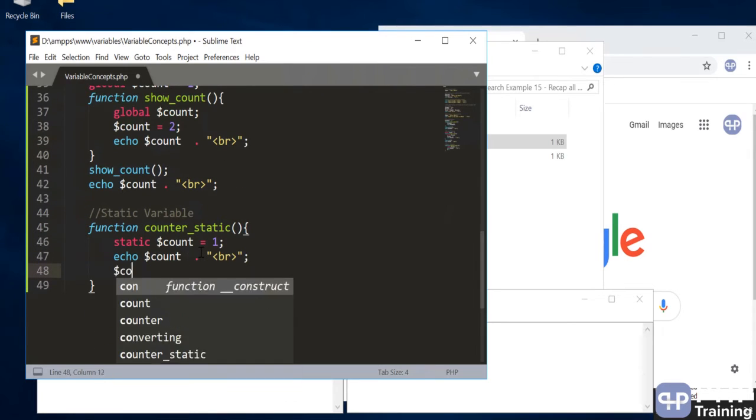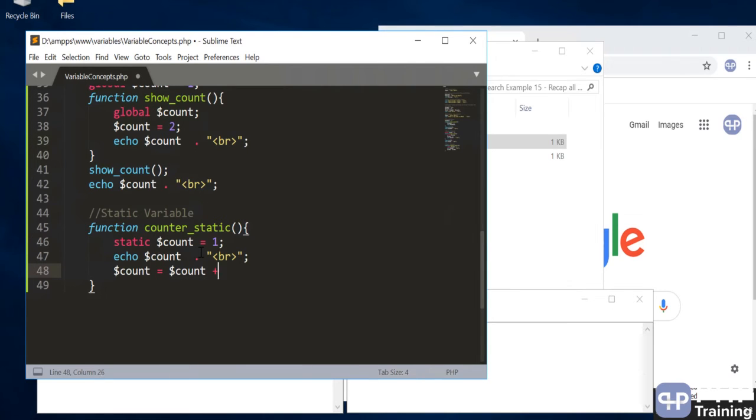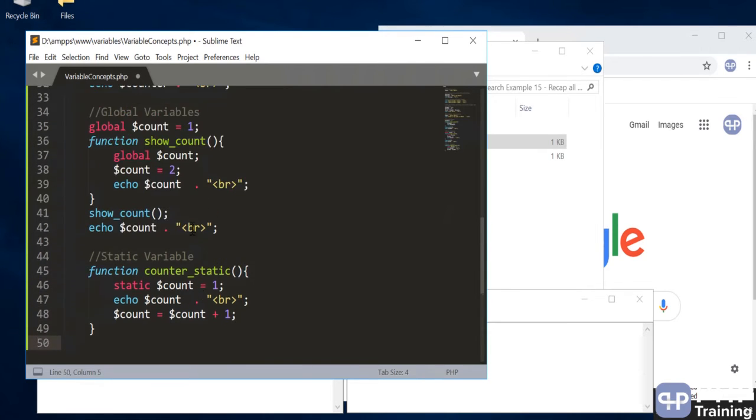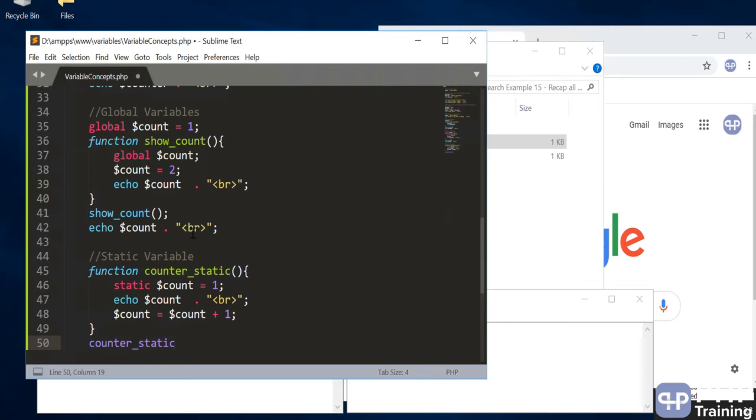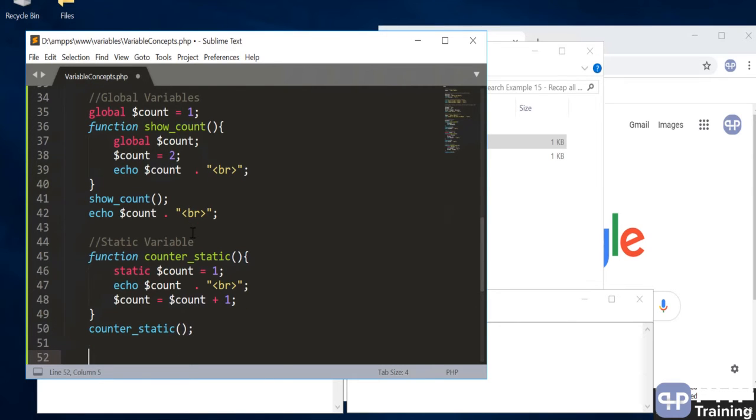And then we will increment the count. Okay, and then we'll call this method. That will print all the count in sequence.